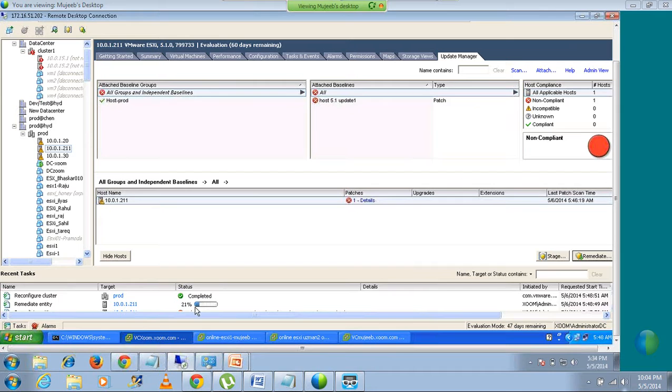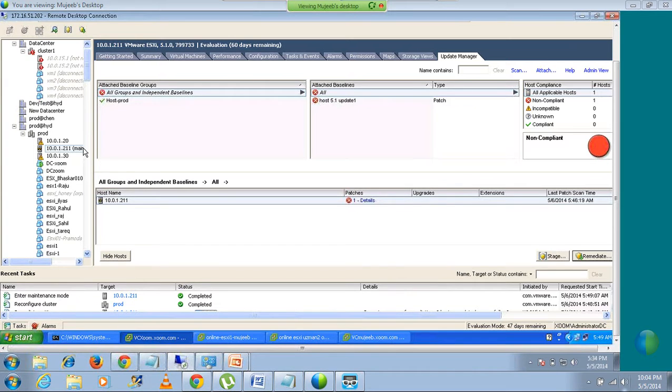You see this? Now the Update Manager will try to enter this host into the maintenance mode. Right now it is in progress. Slowly the icon is going to change as the host enters into the maintenance mode. Here one more important point, guys: if there are any running virtual machines available on this host, then the HA cluster, as well as this cluster is also a DRS cluster, will migrate virtual machines automatically to some other host.